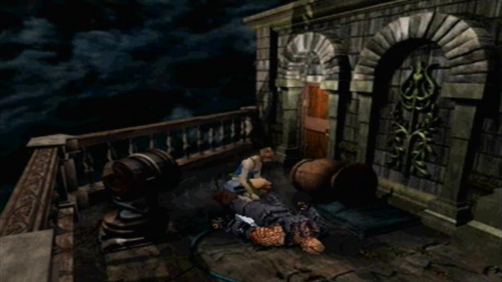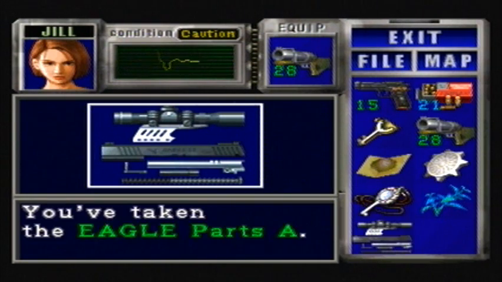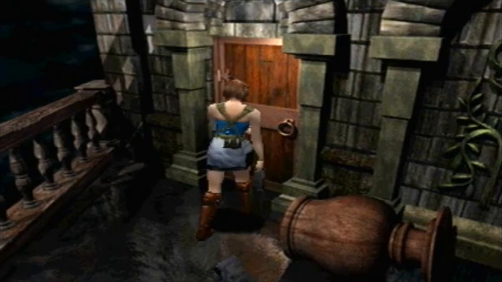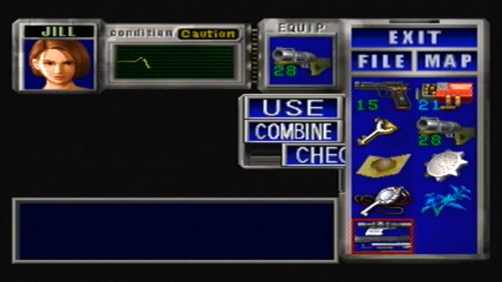I hope the electricity's gone out. He's dropped something. Let's shove our hand up his backside, shall we? Ah, Eagle Part A, right. Let's see. Is there anything else? That's it. Wow. I like the way the electrical current's gone now, for some reason. I don't understand what the light would be useful for.